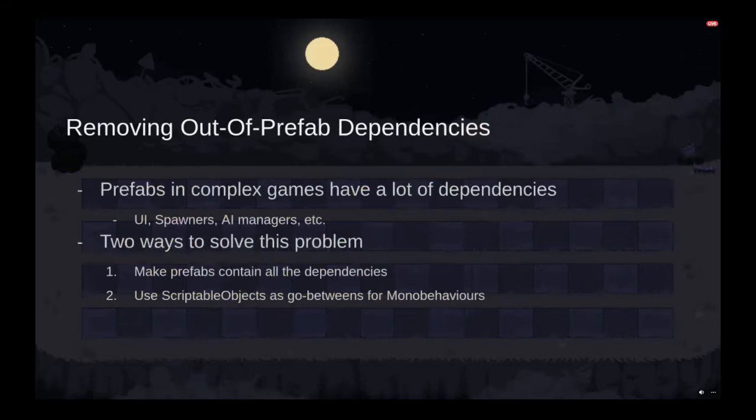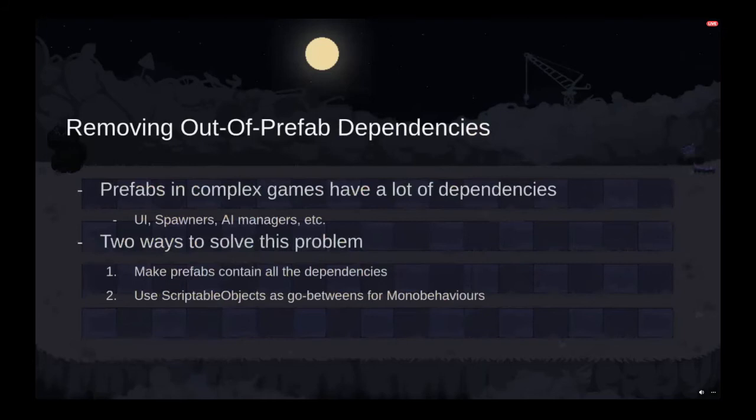So you have some list of, let's say, all of the scrap. If you're trying to make an AI, you want a list of all of the things that the AI can interact with.